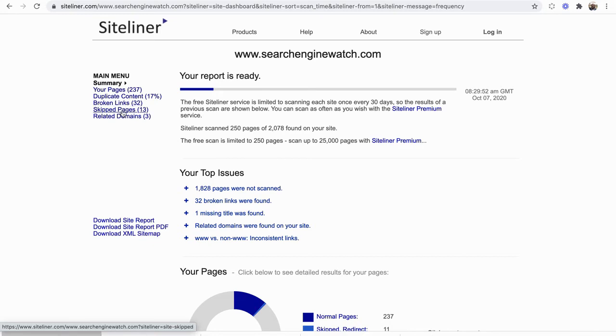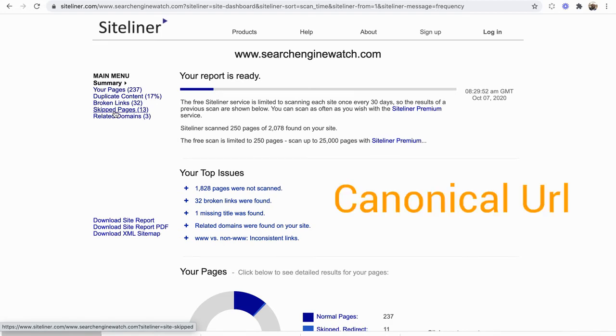You can also see what is called skipped pages. While this tool is scanning your pages, there are some pages that it is going to skip, and there are reasons for those skipped pages, which we are going to go through. It shows the list of pages that were skipped during the scanning, and we are going to look at the reasons why some of those pages are skipped. One is the canonical. You've heard about the canonical URL. It is for websites with two or more pages with identical content, in order to make the same content available through more than one URL.